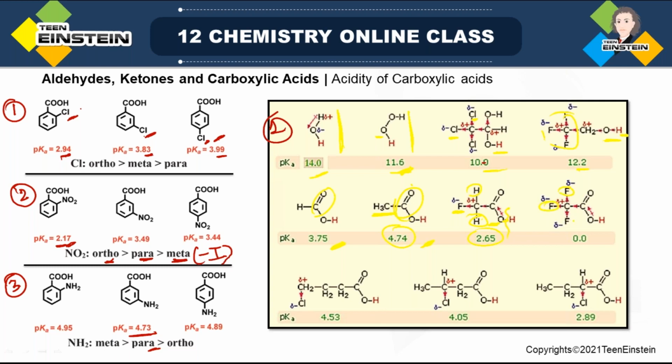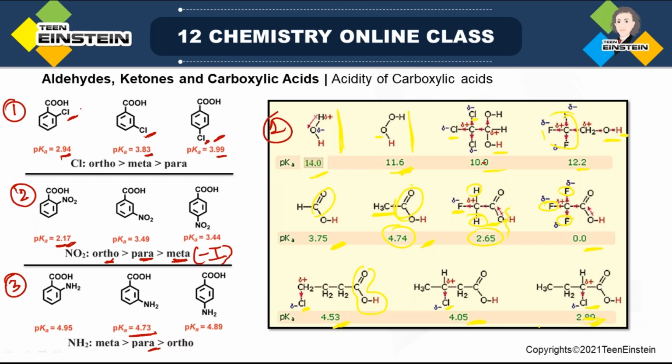And when you also replace the other two hydrogens with 2 fluorines, now you have a total of 3 fluorines. Now look at the value, it is 0. That means very, very acidic in nature. Now in the third row, here we have the CO2H group, but it is not directly attached to chlorine. In between chlorine and CO2H, we have a total of 3 CH2. Now this is 4.53. In the next example, the chlorine is closer to CO2H. The closer it is, gradually the acidity is increasing. And in the last example, Cl is even closer. So now it is 2.8.